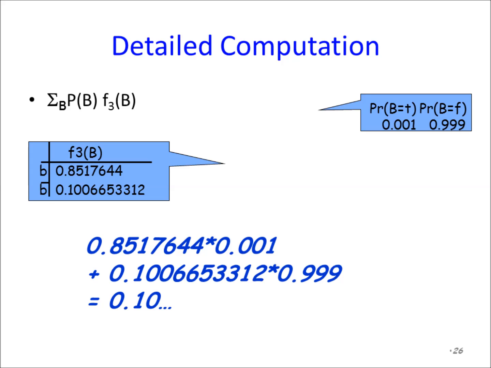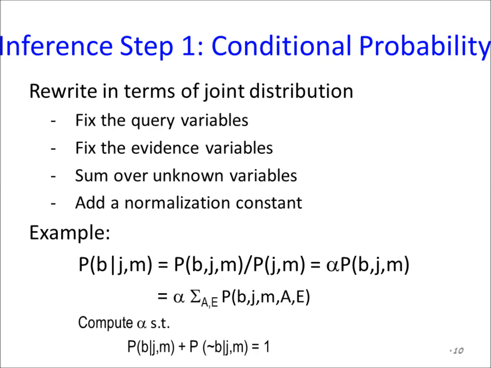So we talked about computing alpha. Suppose I want to compute this alpha. So P(B given J, M), I have written it as equal to alpha times P(B, J, M). So you compute P(B, J, M) and you compute P(not B, J, M). And you say that I'm going to normalize this combination so that the probabilities sum to 1. So I multiply them with such an alpha such that they sum to 1, which means that alpha will be 1 over P(B, J, M) plus P(not B, J, M).